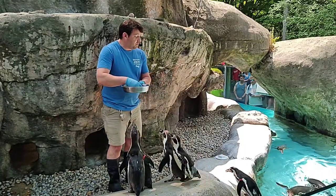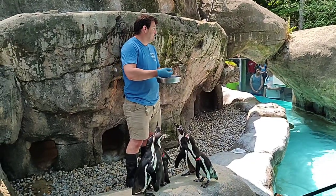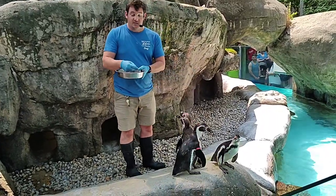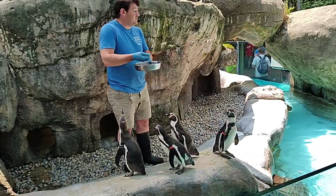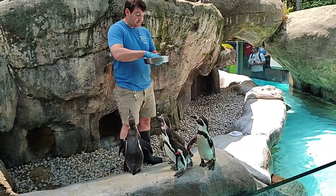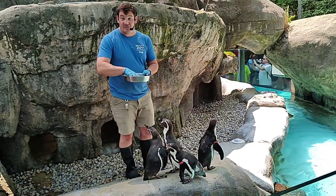We've had a lot of our penguins for quite some time. We've also shipped some of our bachelors and bachelorettes out to other zoos to go ahead and find mates. So if you go to a zoo that has Humboldt penguins, there's a really good chance you'll find penguins that hatched out here in Columbus, because we've had over 30 chicks hatch out here since we started breeding in 1997.